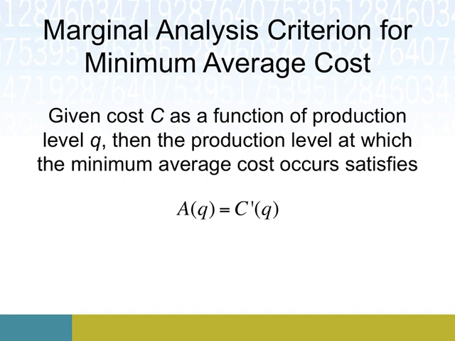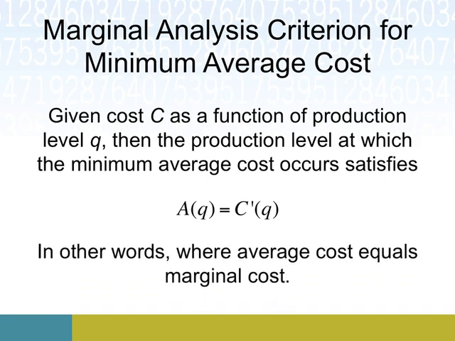So if you want average cost to be as small as possible, you set average cost equal to marginal cost. Now this is fairly easy to prove with calculus just by taking some derivatives, but it's an interesting idea. Basically, marginal cost, that is C prime, is how much you can expect to have to pay to produce one more item. So if we go from Q to Q plus 1, this is the total cost function. Average cost is the average amount that you would expect per item.